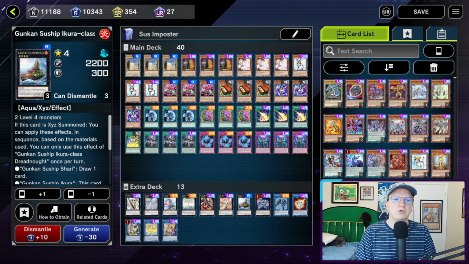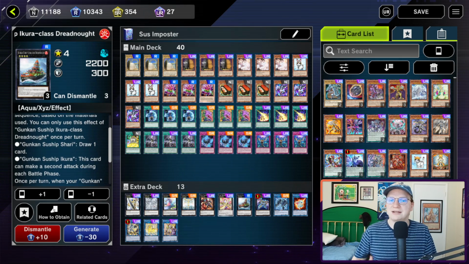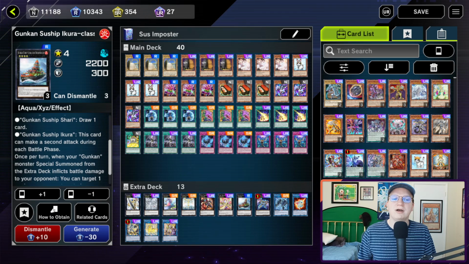Gunkan Suship Ikura class Dreadnought is actually quite strong. If it's Xyz summoned, you get to apply effects based on materials used. If you made it with the vanilla, you get to draw a card, which can find an extender and continue your play. And if you made it with an Ikura, it can attack twice.